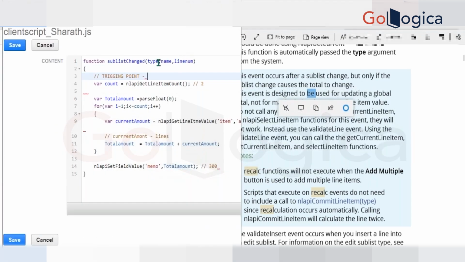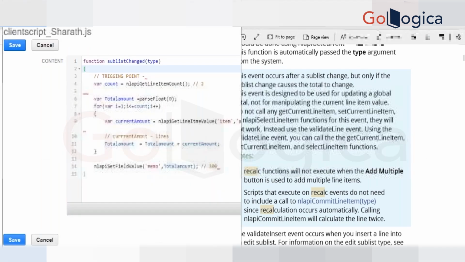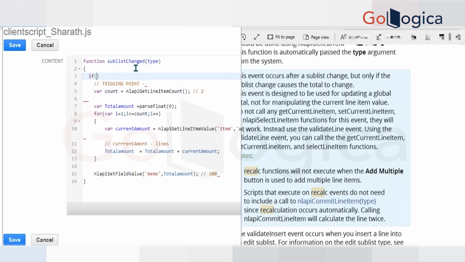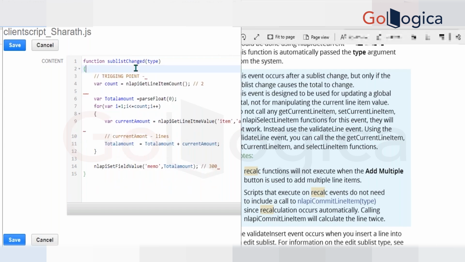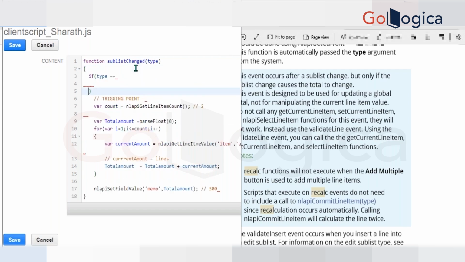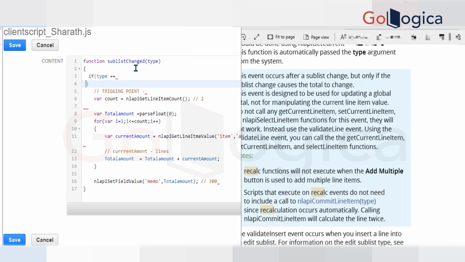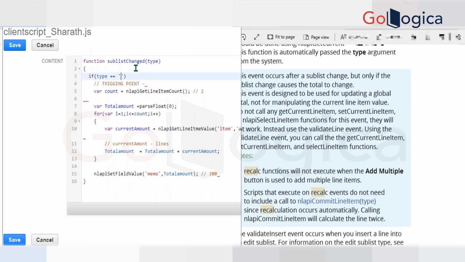So there is a field called type. The reason type is there is that type is something like a published ID. So now here, if type equals item.